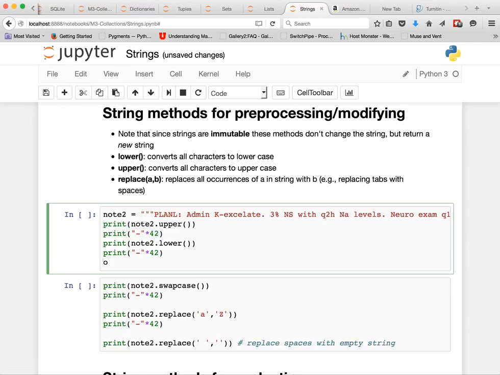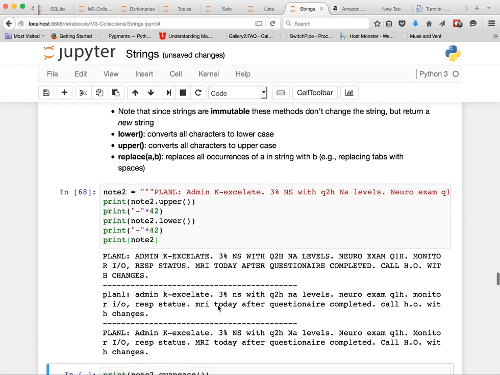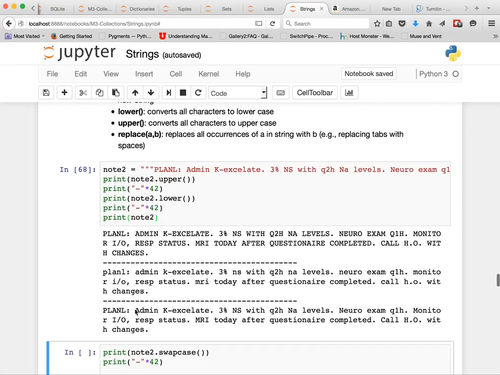And then at the end, I'm going to print note 2, and we'll see that note 2 is unchanged. So here's our original note 2, here's rendering it all in uppercase, here's rendering it all in lowercase, and here you can see note 2 as a variable is unchanged. These did not change the string itself, but returned new strings.